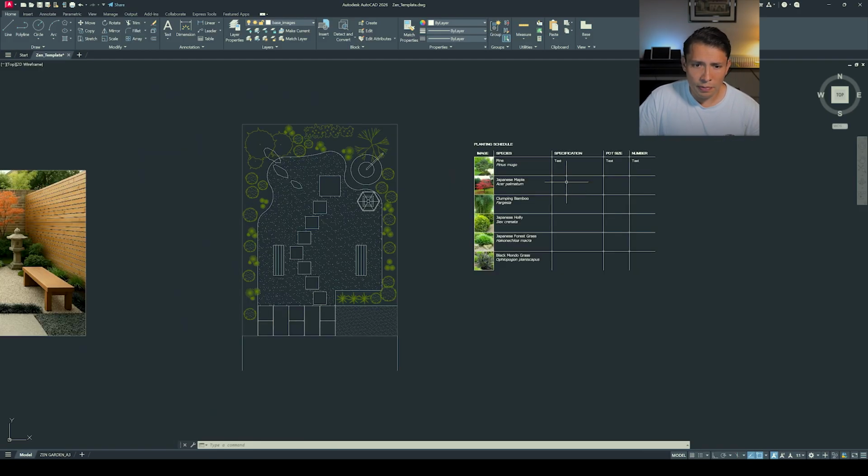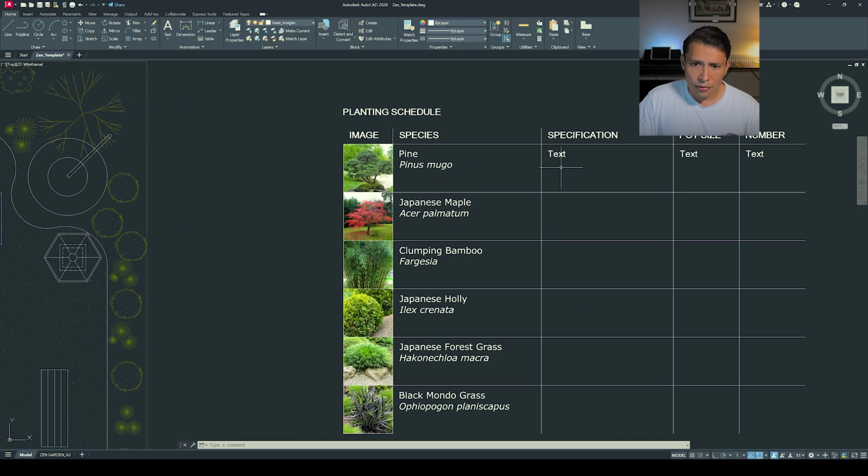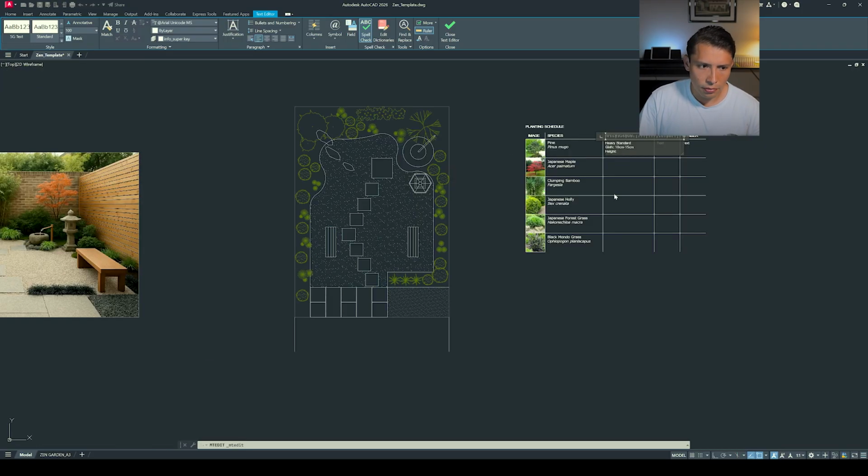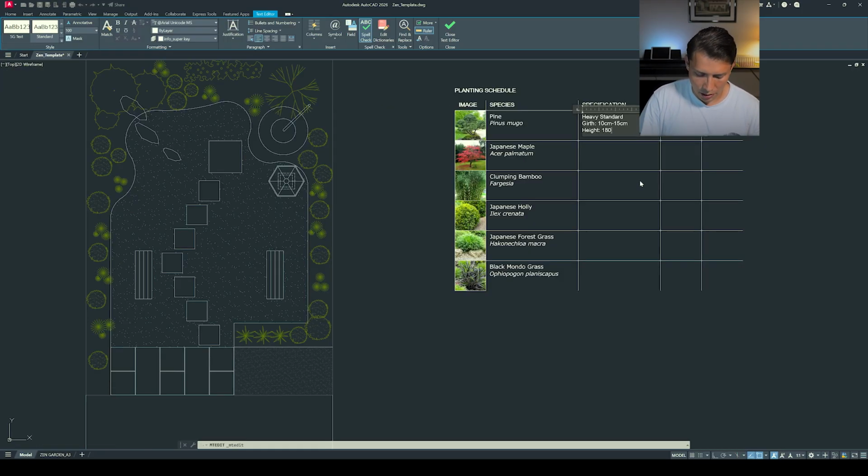Now we're going to go for the specification of this plant. The specification is going to be quite simple. We're going to say that the pine is going to be a heavy standard tree. The girth is going to be 10 centimeters to 15 centimeters, and the height is going to be about 100 to 180 centimeters.